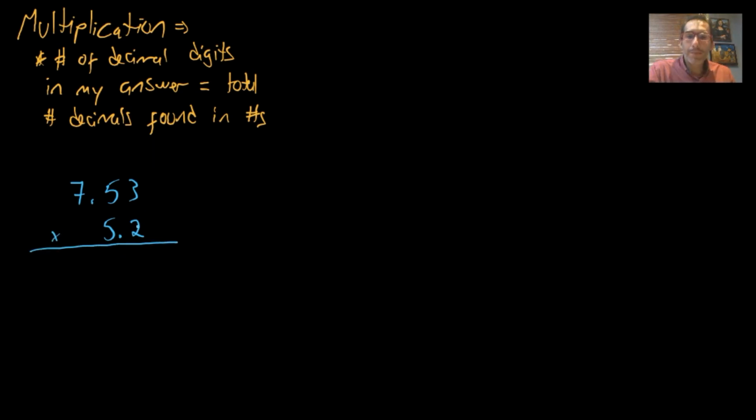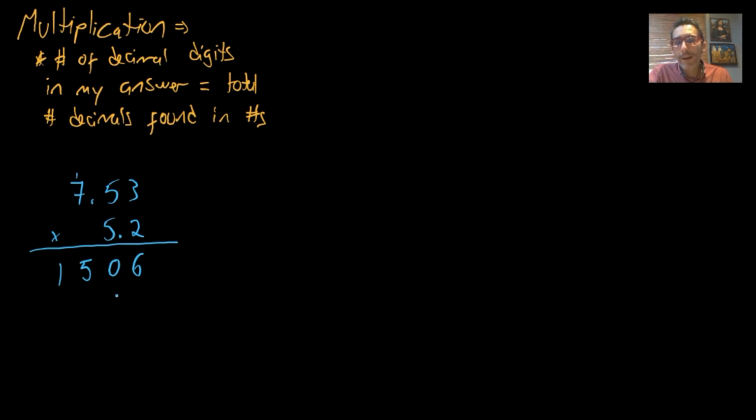We need to perform a multiplication, so let's do it step by step. At this point, I want you to forget about the decimal point. We will pay attention to the decimal point at the very end. So let's multiply these two numbers. 2 times 3 is 6. 2 times 5 is 10, and I move 1 here. 2 times 7 is 14, and 1 is 15.